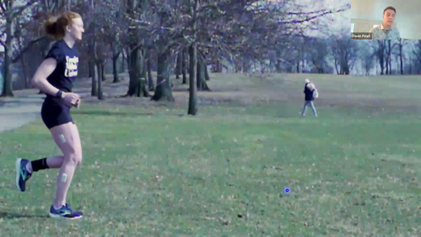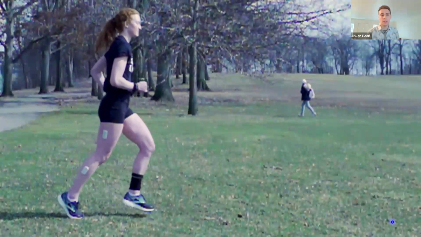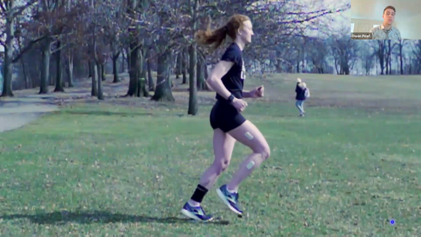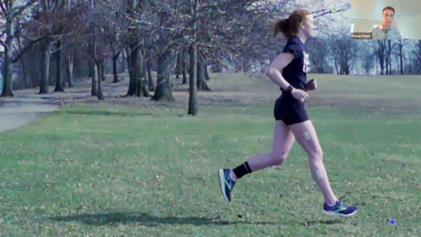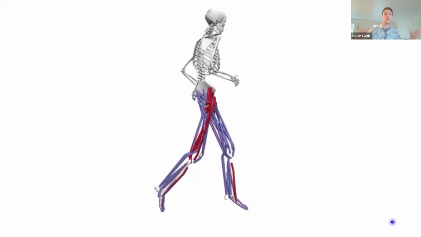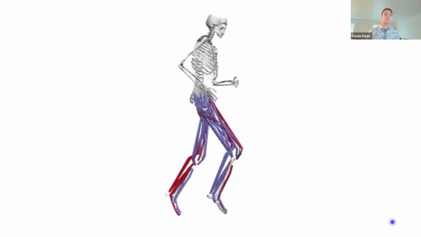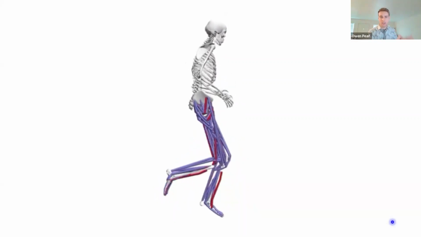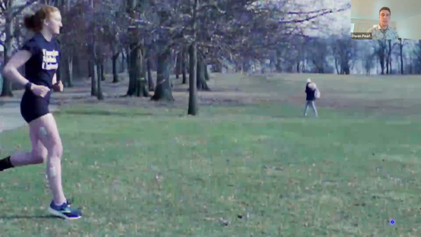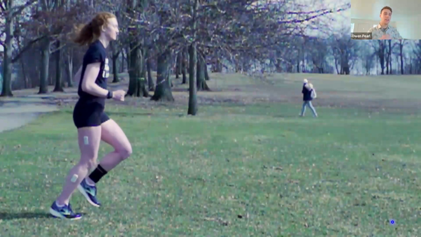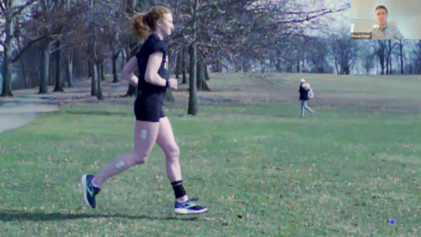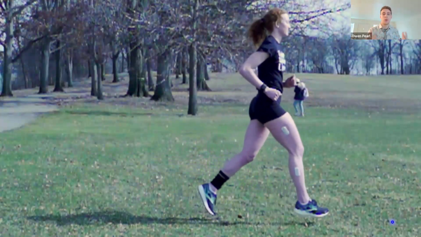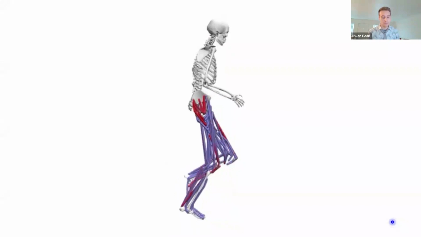We would like to do the same thing by using totally wearable, portable sensors that can go on an individual into the real world. And we want to do that for a couple of reasons. One, we would like more time points and data points in our analyses to track someone's motion and how it's progressing over time. And two, we know that individuals behave very differently in the real world than they do in these kind of isolated clinical or laboratory spaces. One, because their tasks are very different when they're walking upstairs or dodging someone to get into a subway or something like that, right? But also because when you just watch someone's gait in the laboratory, we know that they start to behave very differently.